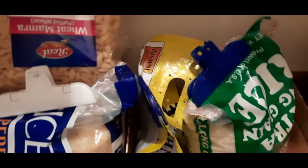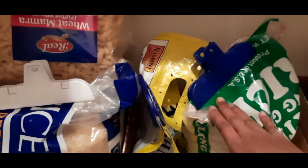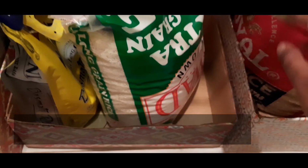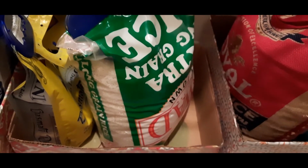I did purchase these clips, which are like $1 each, years ago, to close the bags or secure them after opening them when needed. Then I put a few bay leaves inside and outside the foodstuffs to repel any bugs or insects.